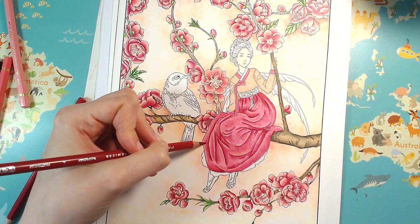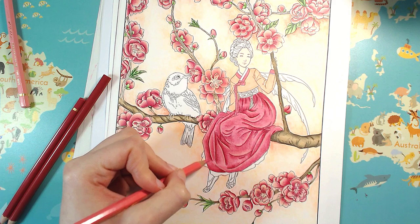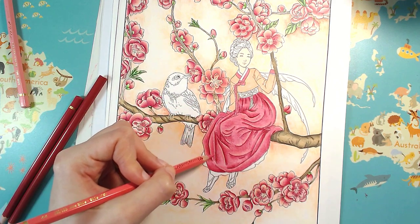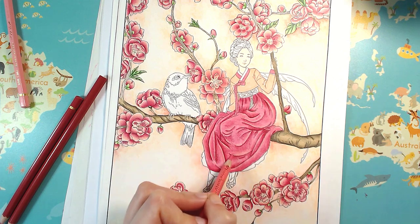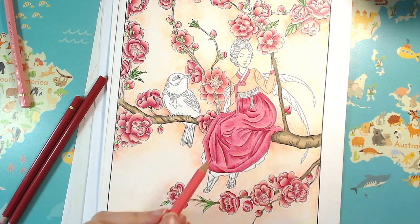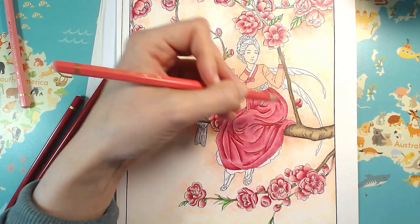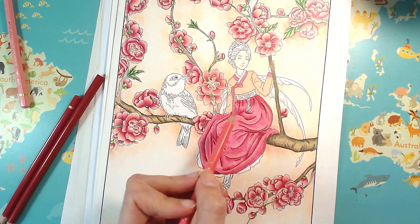We really have to change my way of thinking about the colors, because I usually always use the dark red of the Pablos as my darkest color in the shadows, and now I basically want the whole dress to have that color. So it's really a balancing act for me to not ruin the highlights, keeping the highlights, and yet not making the whole thing too light, because the color it has now is too light. I wanted it to be really dark red. But yeah, we can keep layering. I mean, the Pablos are just so lovely. Keep layering. And this is the Caran mixed media paper, I think. Really, really good.